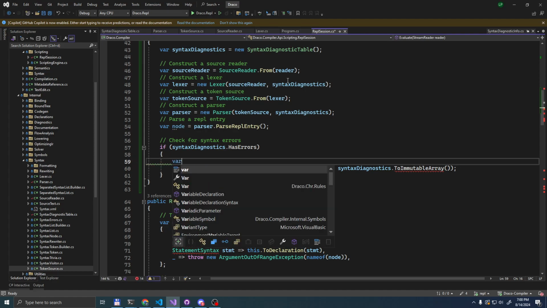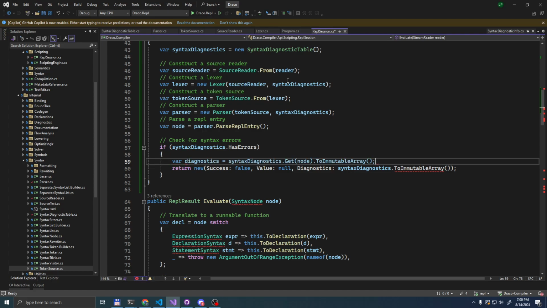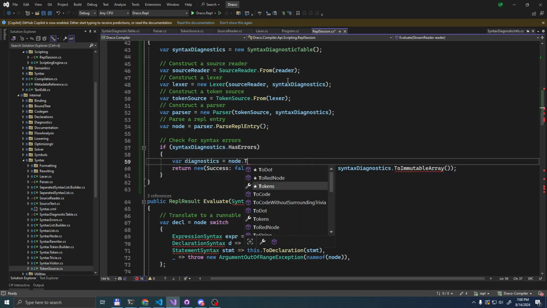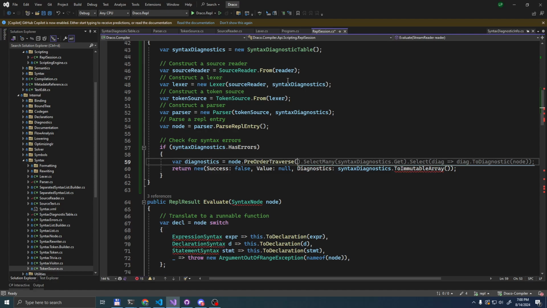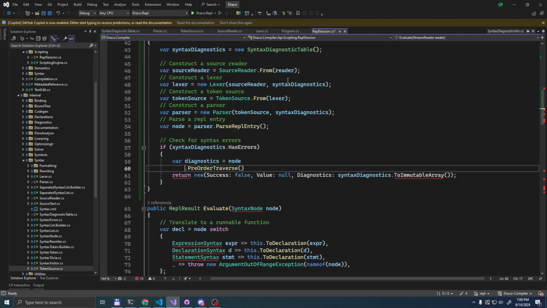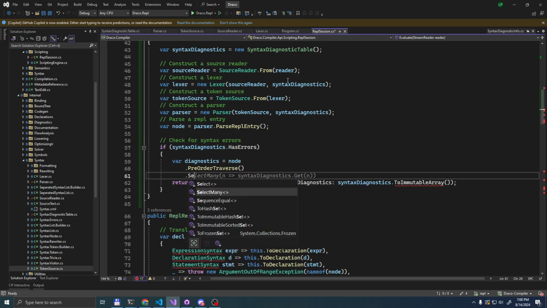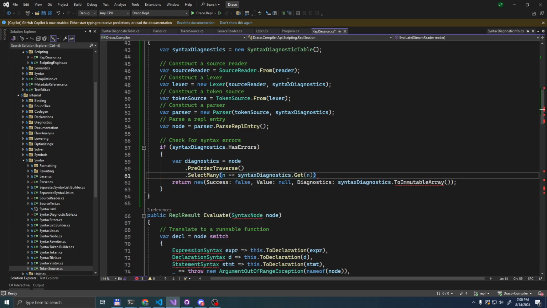But we can just do something really, really ugly here and say that we can do a node dot, we have a pre-order traverse, that's fine. Dot select many.